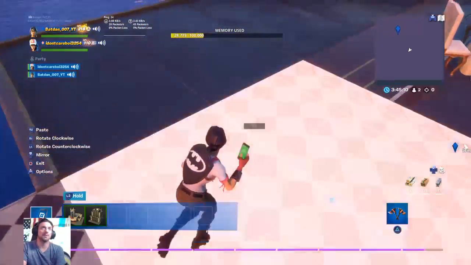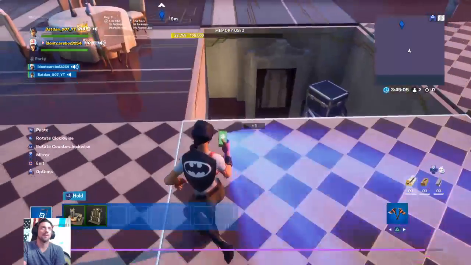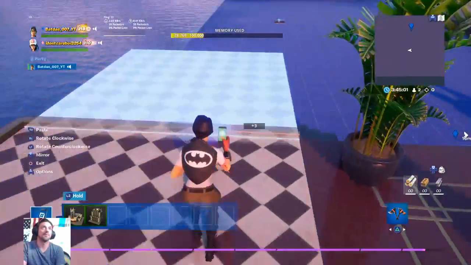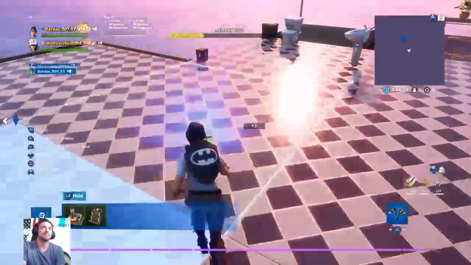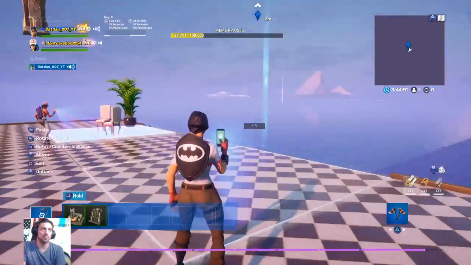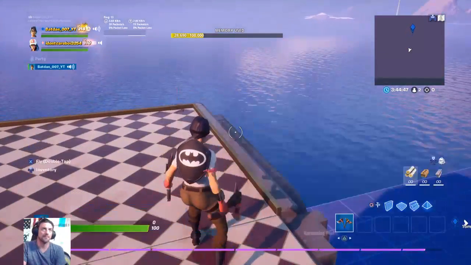And I like this floor. Oh, see how you erased that? Yeah. Now I like chess. I've always wanted to make a giant chessboard to fight on, with big pieces to hide behind. That would be fun too.